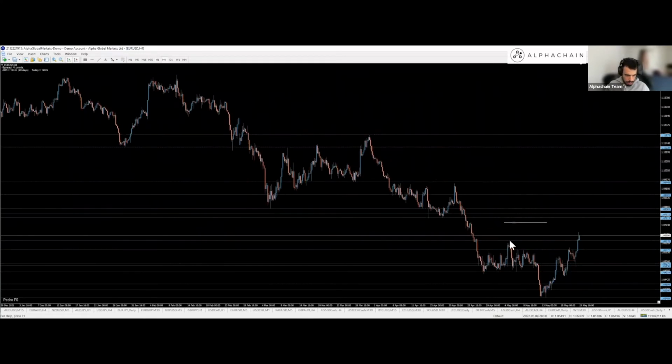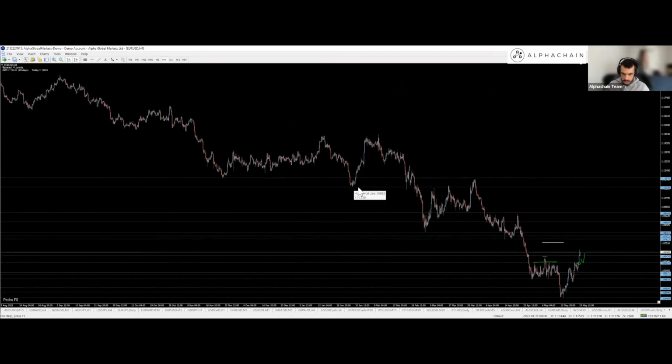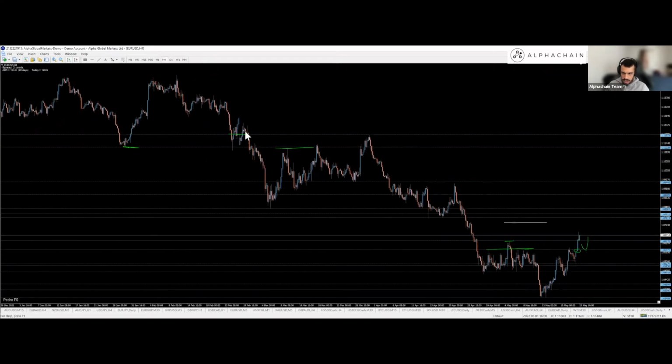In here, you have price respecting maybe from this level, and then in the future it's going to respect from this one, and in here, which is kind of where the demand on the 4-hour time frame is. It's almost similar to what happened in here. So we had this important low, and around here there are a few touches as well. First price respected this lower low in here, and then respected the next one that was in here, and this is actually kind of the supply zone that was created to break all these lows.